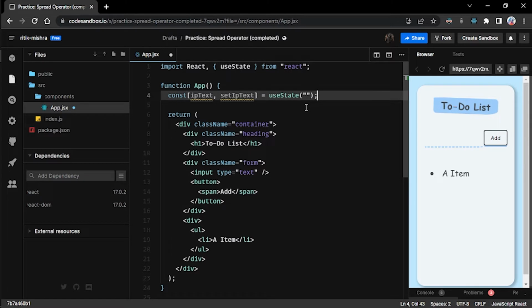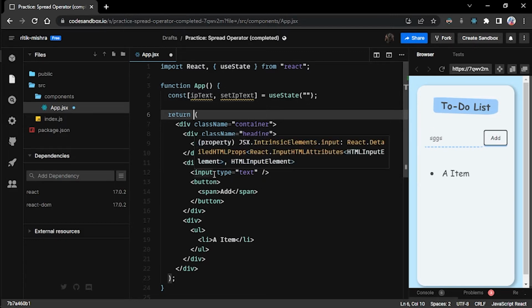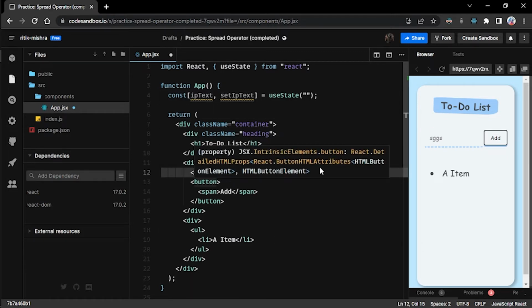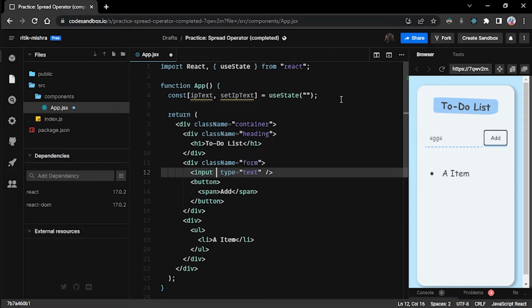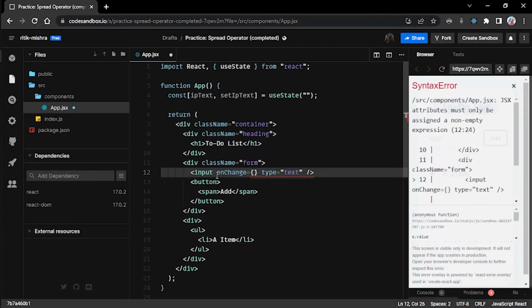Now another thing is, we want this particular stateful variable of ours to update whenever there is a change in this input field. That means we will have to get into this input field of ours, and since we are looking forward to do something whenever there's a change in here, we will make use of the onChange method over this input field.